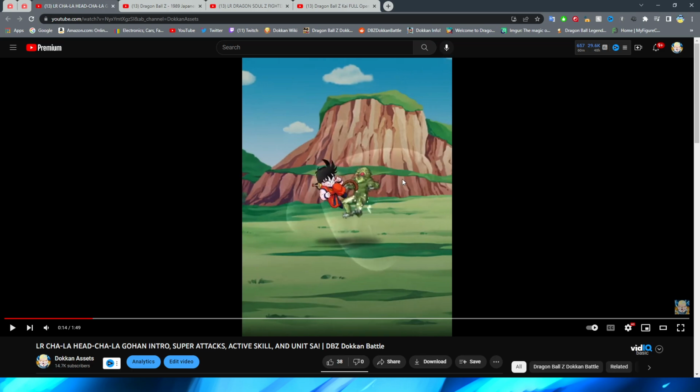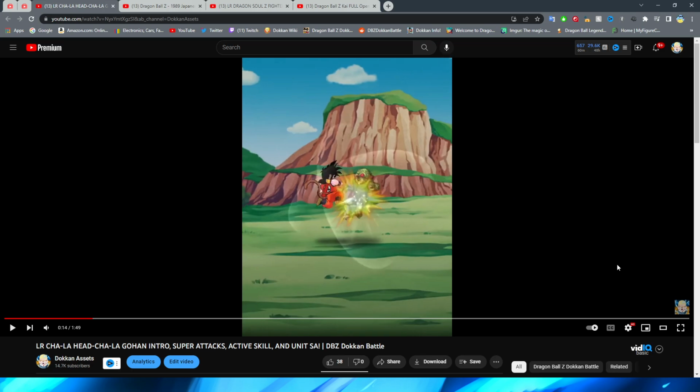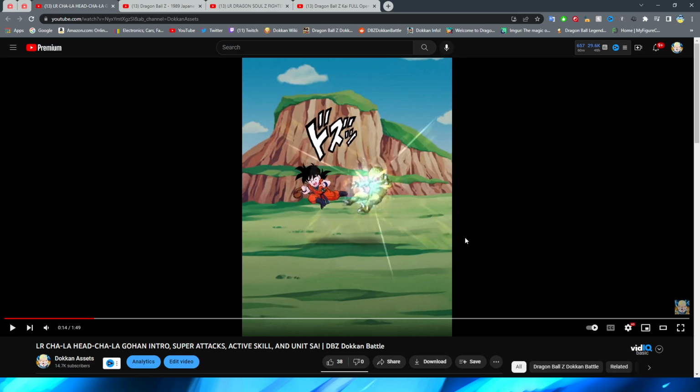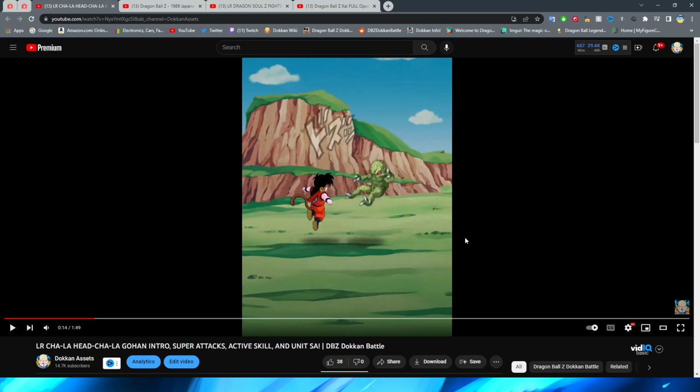Every single pose throughout this is Gohan literally just changing to another PNG, and there's not any fluid movement in this whatsoever.